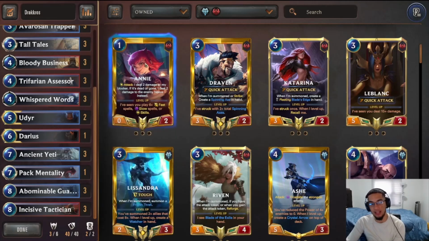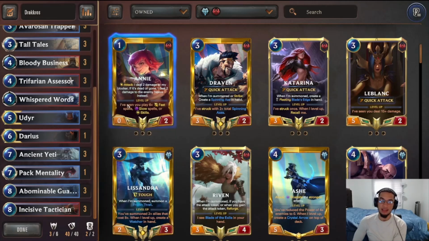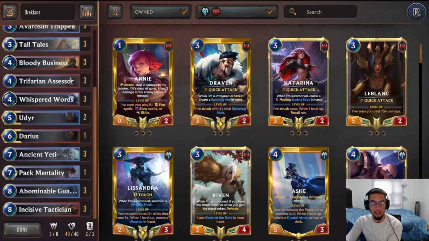And then 1 Pack Mentality to be able to give our Yetis Overwhelm in certain situations. I only like 1. I feel like more than 1 was a little bit too bricky, so I only recommend playing 1 of it, in my opinion.